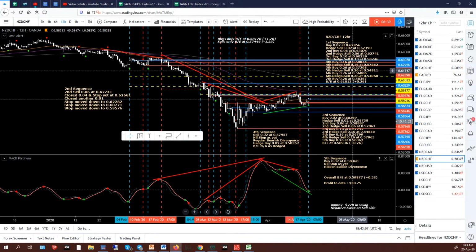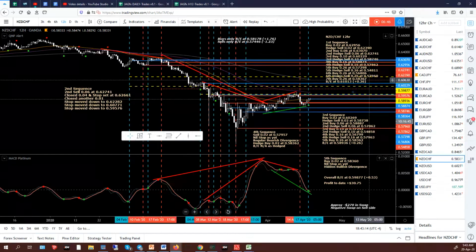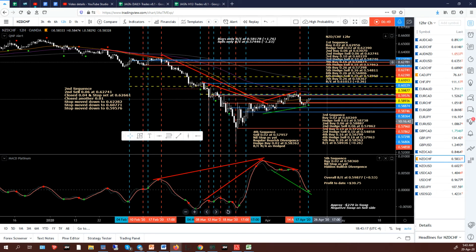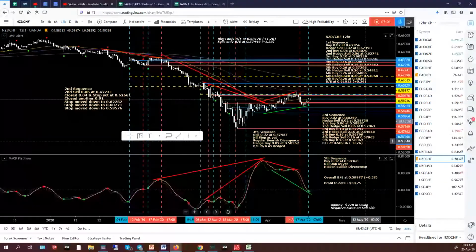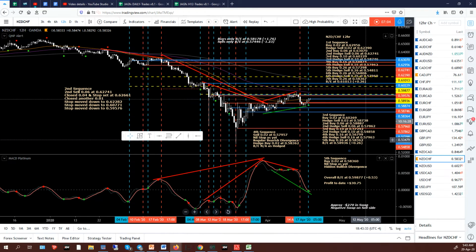So I've taken a 7th buy on the first sequence at 0.26. And there's that level there. So they're all about the same price, these trades. There's 4 new trades this morning. So there's a 7th buy on the first sequence. You see the notes, pause the video, read it. On the third sequence, there was a 5th buy at 58362. So that's pretty much the same price or close to it. Then there was a hedge buy on the 4th sequence at 56362 also. Then the 5th sequence was a new buy at 5630.